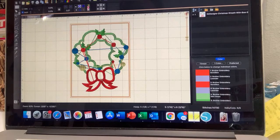So also, I think this might be complicated too for people that do have a nicer machine that automatically cuts jump stitches. It may not cut these. So that's something to keep in mind. It did look like the 6x10 option, this is the 5x7 option, it did look like the 6x10 option didn't have these lines. So I think they took into consideration that most 6x10 machines cut jump stitches, but 5x7s don't. So this is the design.